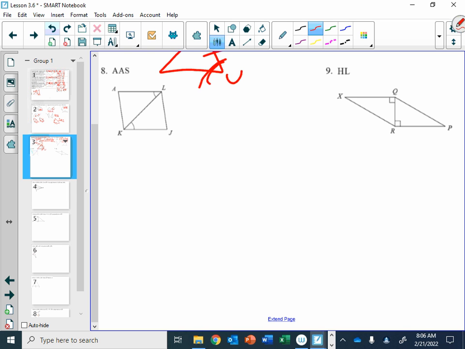So, I have an angle. I need angle, angle, side. So I need another angle and I need a side. One of those has got to be obvious. KL and OK, okay, that's my side, because if I break these triangles apart, that is the same side. Any side that's the same on the other triangles is congruent to itself. So that's your obvious. Now I need an angle that's not in between that side. A and J, that's the only thing that'll work. If I do any other angle, that side's going to be in between. So that would be angle A and angle J.